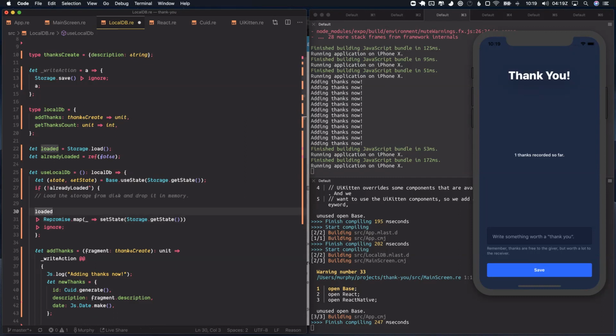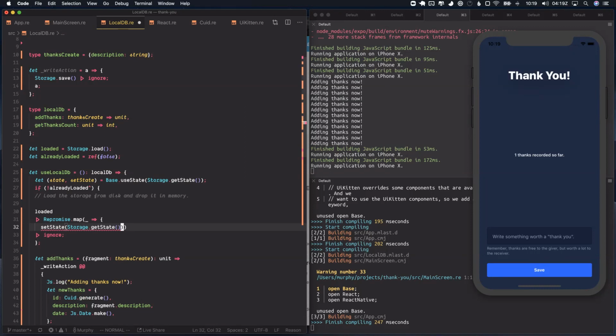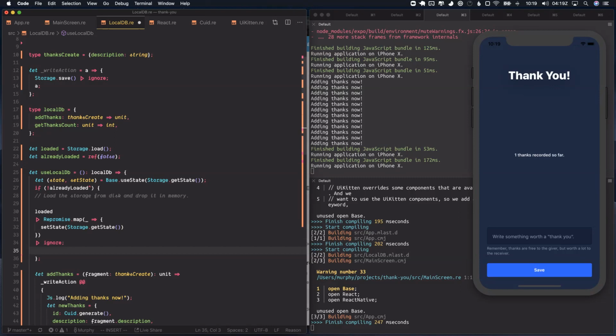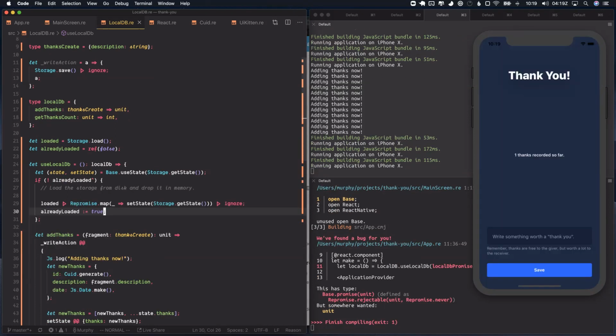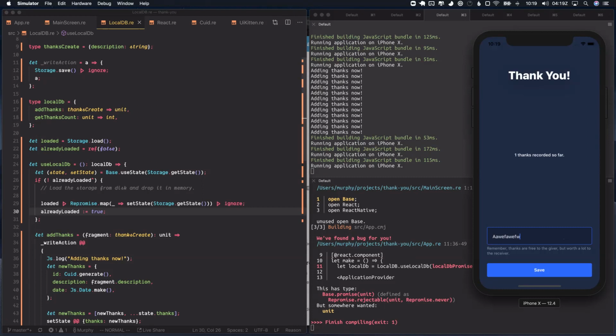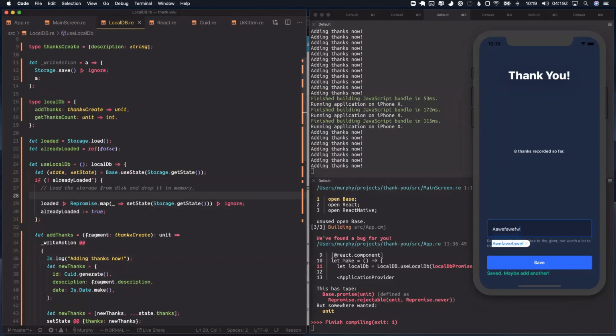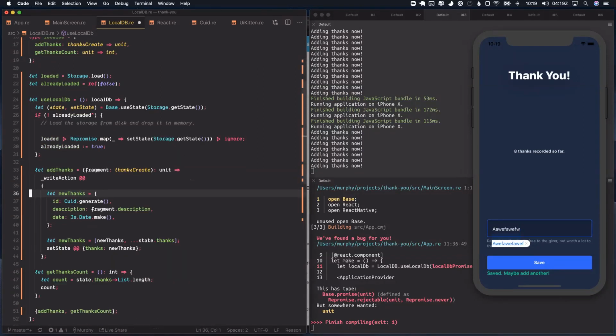And loaded promise.map set state and ignore, and then we also want to say already loaded colon equal true. So that means that we only load it from disk one time, and every time after, we're just working in memory.